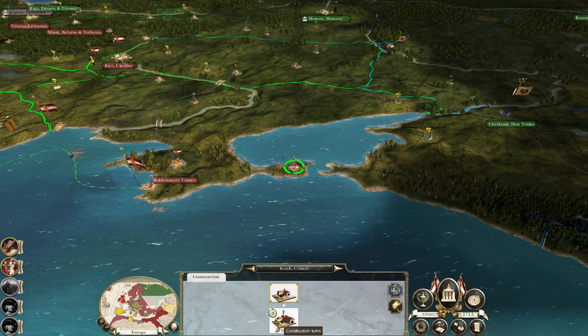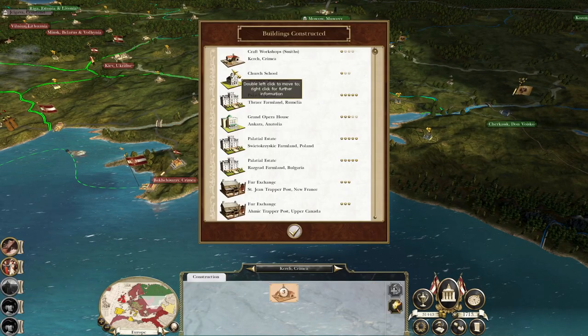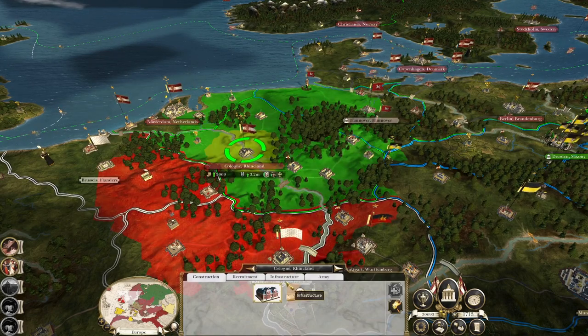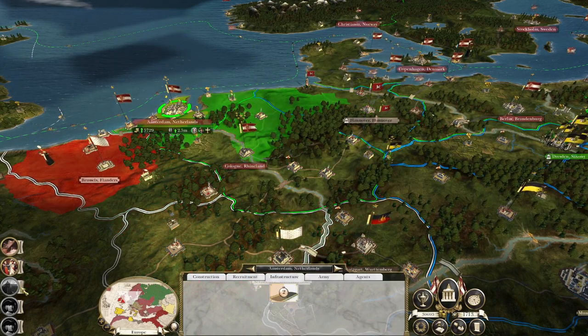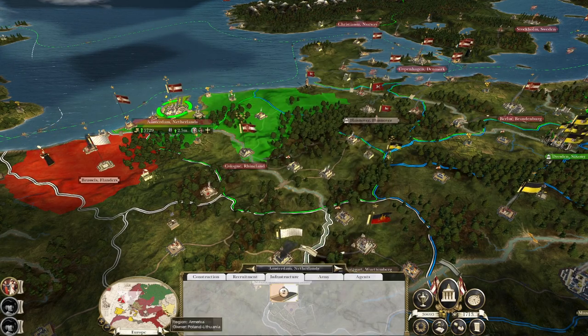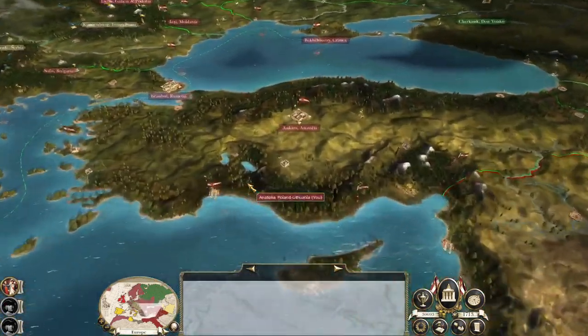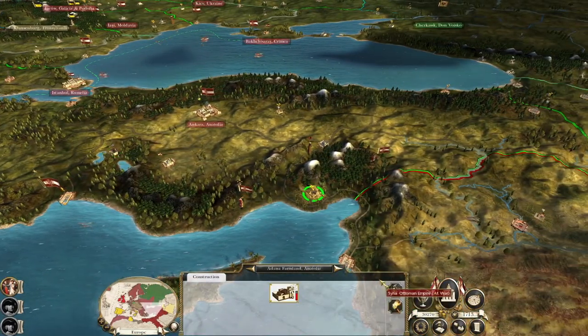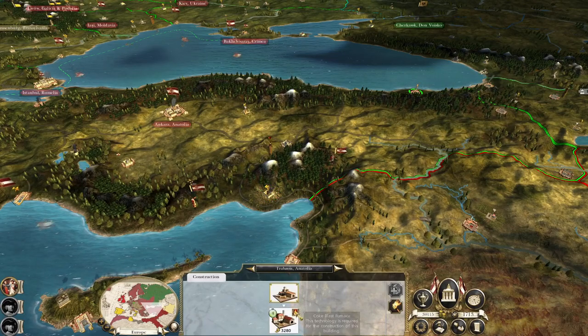Okay, Kirch. Let's upgrade your ironworks. Upgrade the church school in Rhineland. These are all good. All these buildings are max upgraded. So we've lost our trade agreement with Persia. So in Ankara, we've got this mine to rebuild. We've got this farm to repair. Let's upgrade the iron workshop.